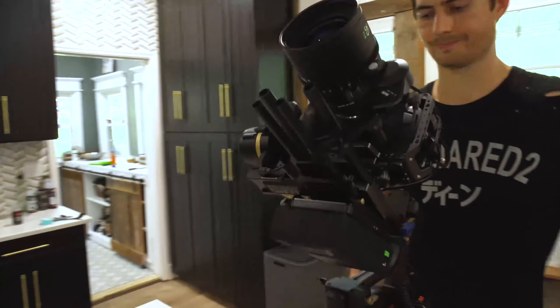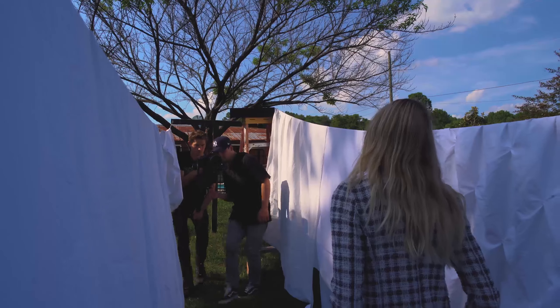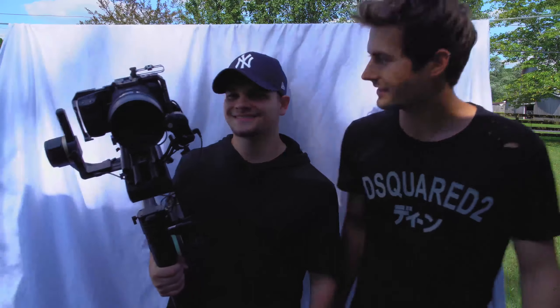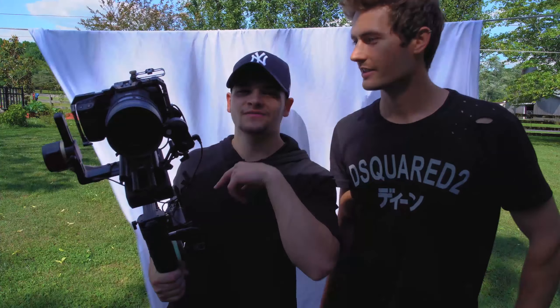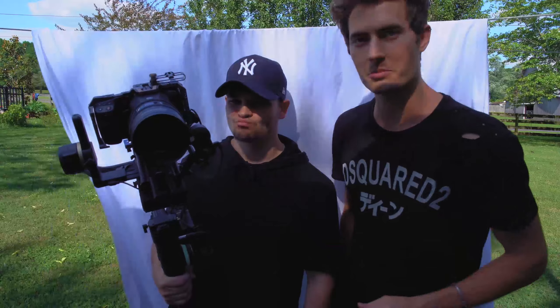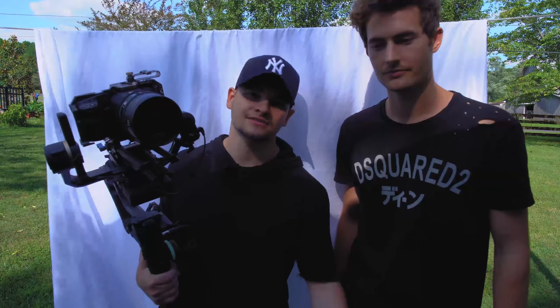We just finished that shot — looks so good. The lighting was peaking just right, got the cookie light as they say. Looks fantastic. About to change this 35 to a 24 and we're gonna see how hard it is to rebalance. One cool thing about these Zine lenses: they put all the focus motors and everything in the same position and they're the same width, so you may only have to move it just a little bit to balance. These lenses aren't that heavy, so let's go to it.